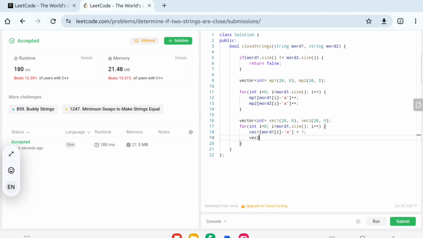And similarly vector 2 of word2[i] minus 'a' equal to 1.